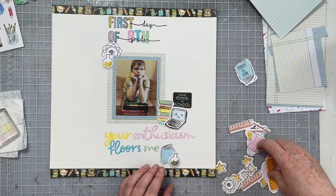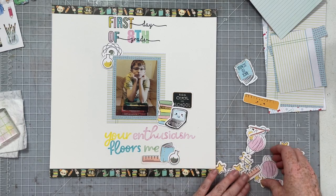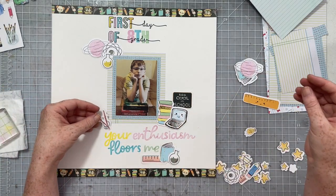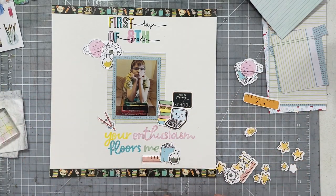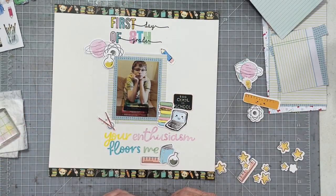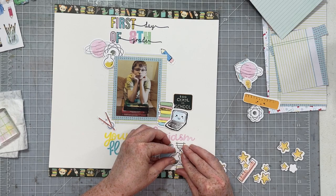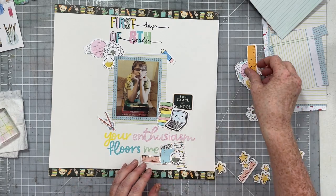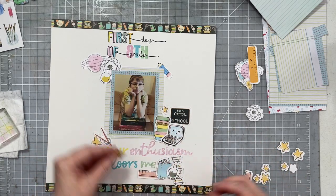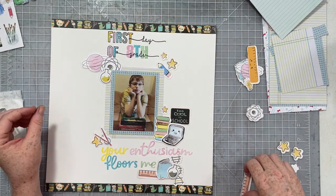The other reason that I use baby wipes is because no matter how hard I try, I end up with inky fingers. So having baby wipes handy, some of the time I'm washing my stamps with baby wipes, usually on camera, but a lot of the times I'm washing my fingers off because no matter how hard I try, I am a messy stamper. I just am. So if I want to keep my layout clean, I have to be able to wipe my hands off quite often while I'm stamping.